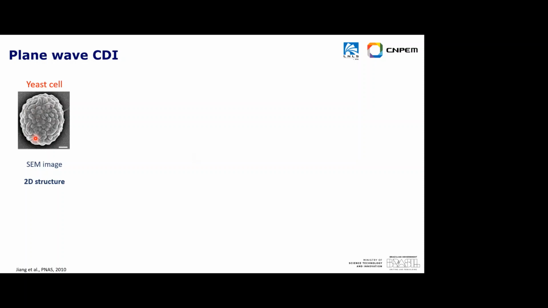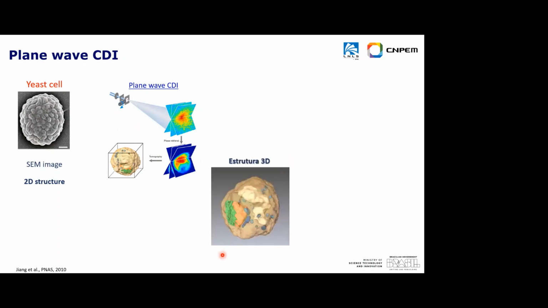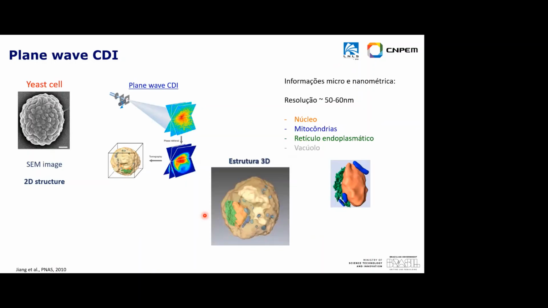But these researchers were interested in studying what is inside the cell. So in this case, we can analyze the sample using plane wave CDI. And this is the reconstructed cell. Sorry, my video is not rotating, it's a shame, but it's just a video rotating this image. But here we can already see the cell itself, the nucleus, the mitochondria, and some different composition of the cell. In this case, it's a large object, I think the whole cell was like 10 micrometers, and they had a resolution of 50 nanometers that allowed them to see these structures inside the cell.